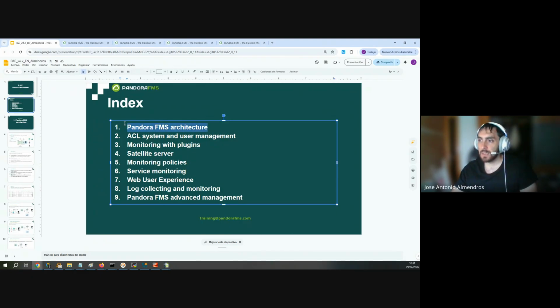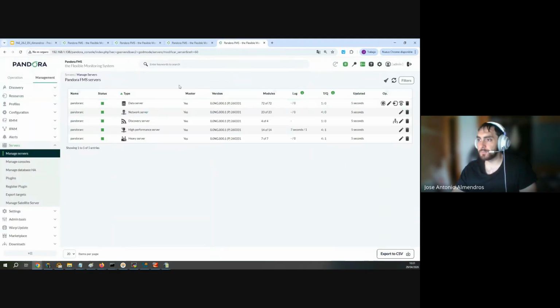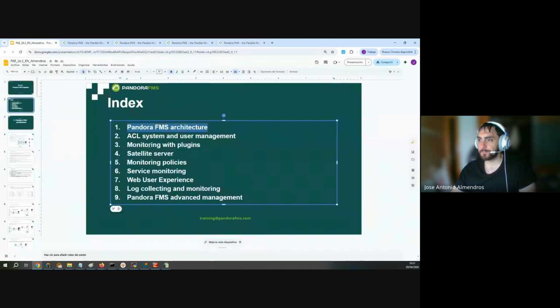But here we will see deeper the types of the servers that we can enable and operate in our installation, and what is the use for each one of those servers. That first point is very theoretical, okay, and I think all of the rest of the points have their own exercises.